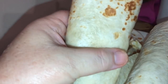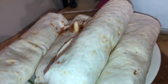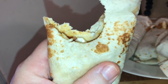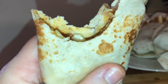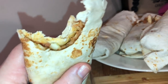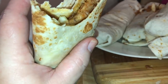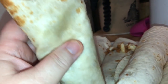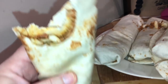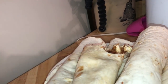I'm going to take this one out, and I am going to give this thing a try and tell you what I think. Oh, wow. Oh, that is tasty. Mmm. Okay, you can really taste the chorizo, even though there wasn't that much in there. The rice has a great flavor with it. I can taste the cheese. Now, one thing I didn't do was put any sort of sauce in it or cover it with a sauce or anything like that. I'm taking another bite. This is just too good. Oh, wow. Okay. That was killer.